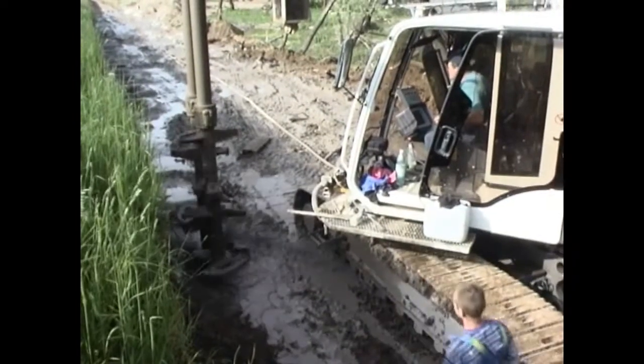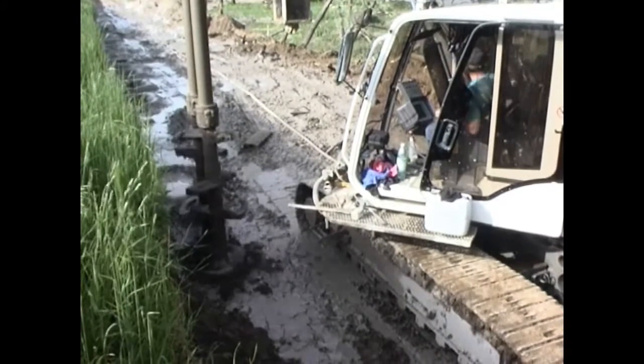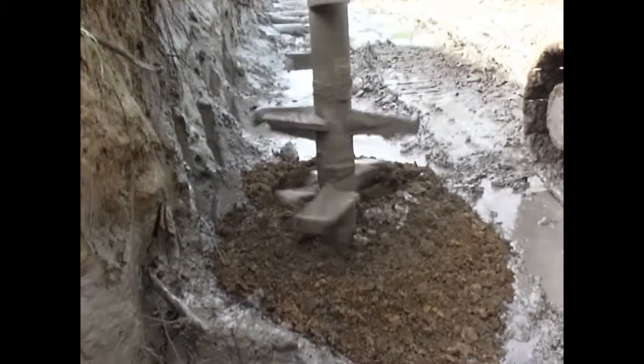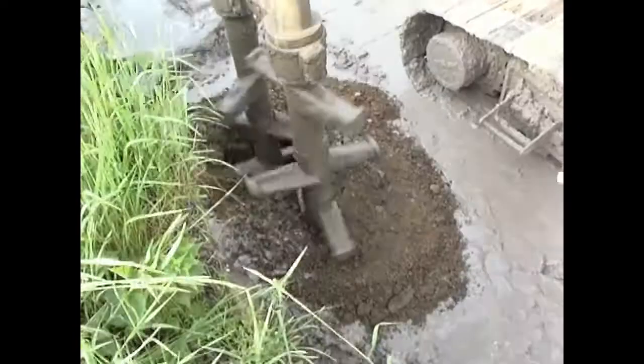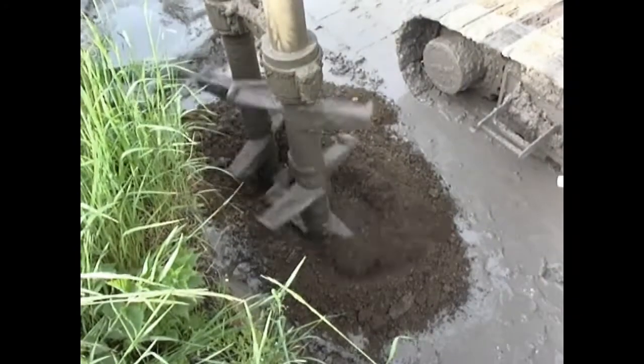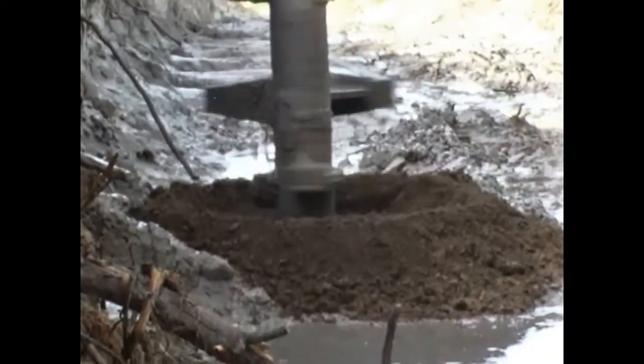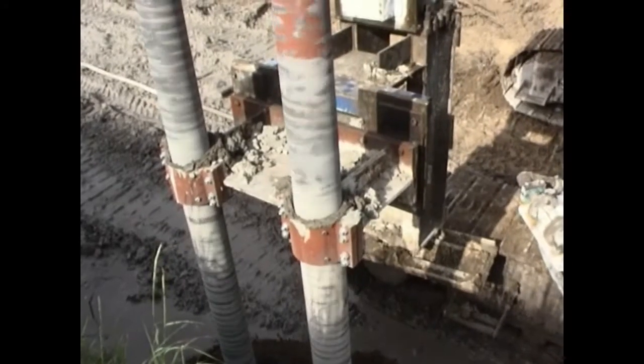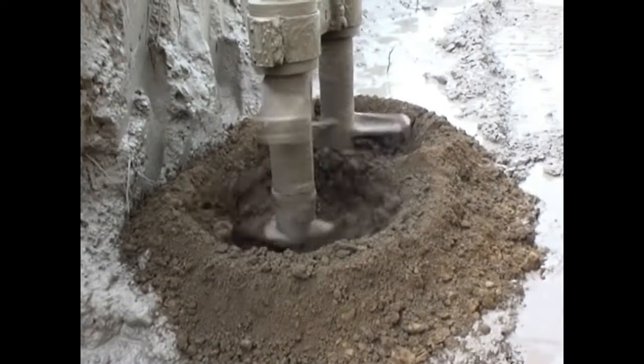First, the tool is drilled down, and the soil is mixed for the first time. Usually, the binding agent is introduced during rotary extraction of the drilling tool. The column-shaped structure of improved soil hardens. Further structures are produced.